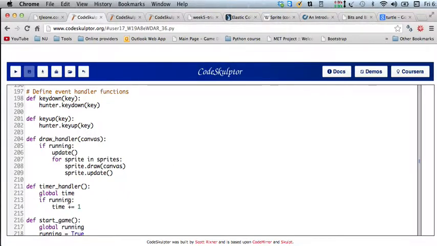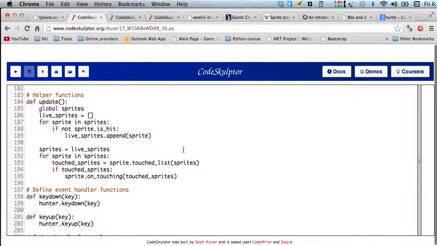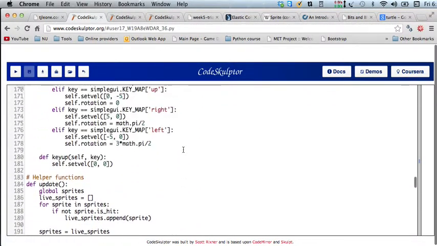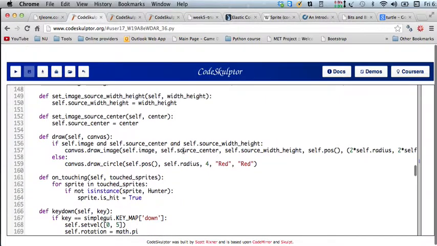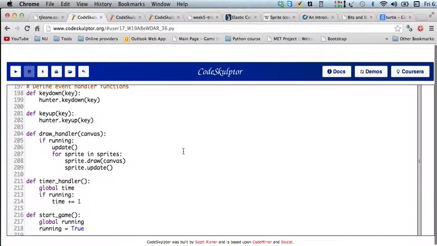That way we start out at time 0, but the timer doesn't start going until we click the go button. So the timer is basically updating itself. So we just really need to worry about drawing it when it's time to draw stuff. So if running update, and we'll draw that.